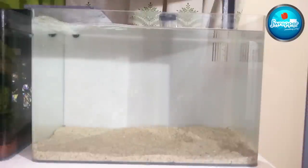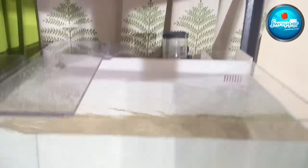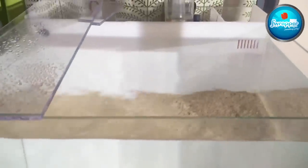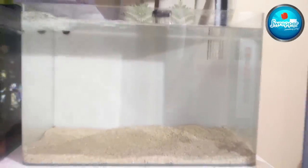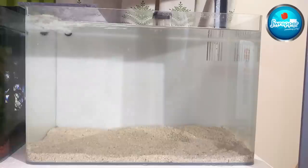So this tank has been cycling for about 30 days now without any fishes. The skimmer is all working fine. Everything is fine. So the cycling is done. So my fishes are getting acclimated, so it's time to add them into the tank, into their new home. Hopefully they like it there.